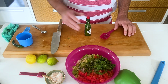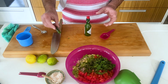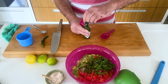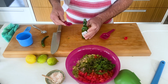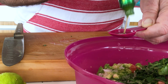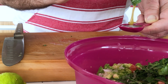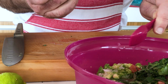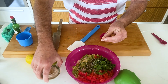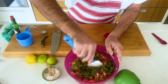Right, we've got to get some spice in here. Traditionally it's serrano or jalapeno peppers or chilies. Good luck with finding those. I tend to go with just using this jalapeno Tabasco. Now if you like it really spicy, go for it, but I'm going to put 2 teaspoons of this in. You can always add more once you taste it if you want it a little bit spicier. Now use your favourite salt. A lot of you know I love this Murray River salt. If I told you an amount, then it would be wrong if you're using iodized salt. So now let's mix it up.